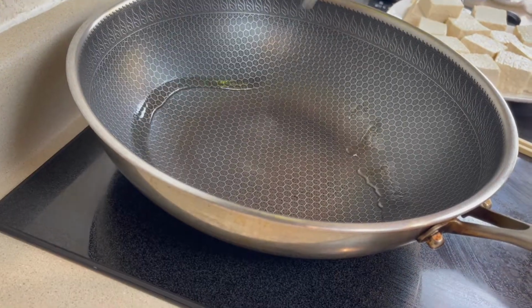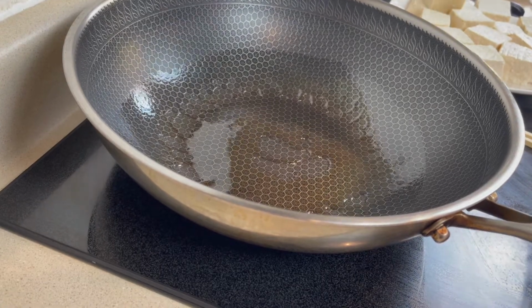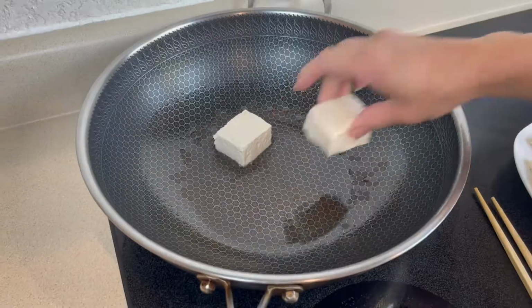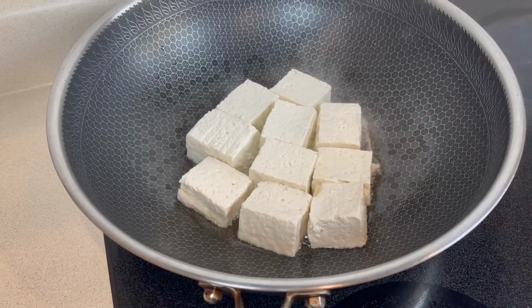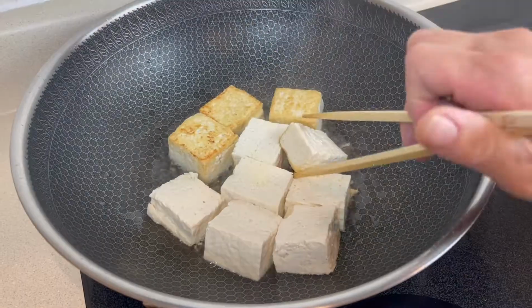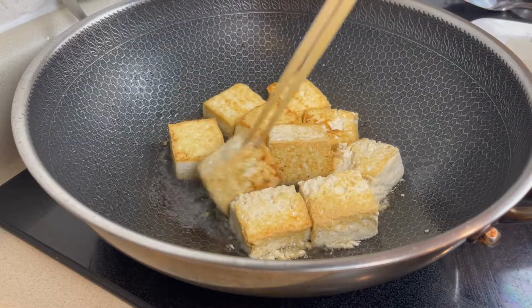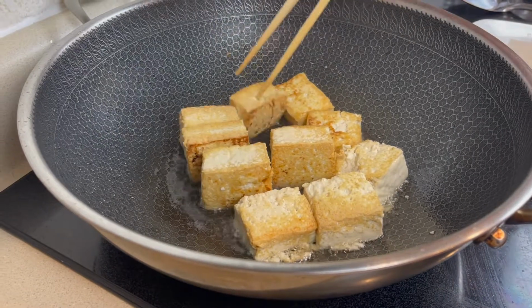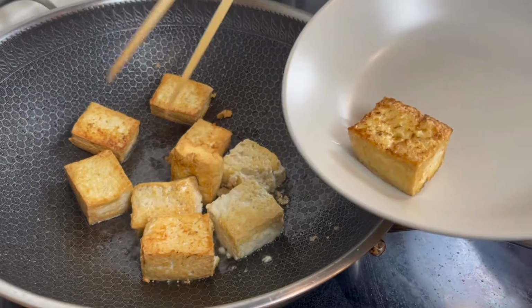Now add some oil into the hot wok. Make sure to coat the bottom with oil. Add the tofu to pan fry. Fry each side for a couple minutes before flipping. Make sure to get the edges. When it's golden brown, take it out.